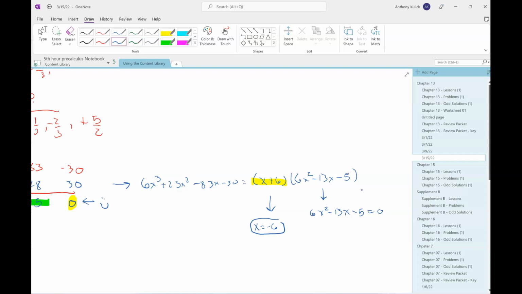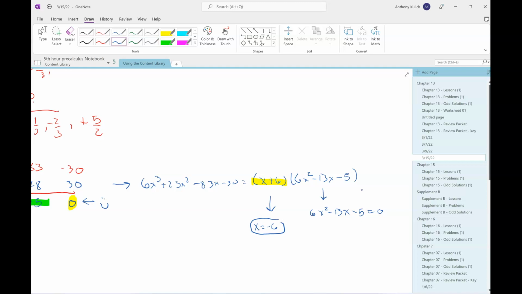Heck yeah! What method would I use to solve this quadratic? There's two reasonable answers. I think one of them makes more sense than the other, though. You could try to factor this. It is factorable, but it's kind of a pain in the butt to factor. Why is this one kind of a pain in the butt to factor? The leading coefficient isn't 1. But what other method can we use on all quadratics all the time?